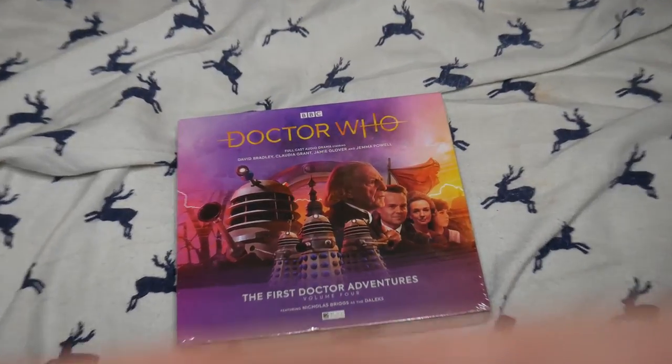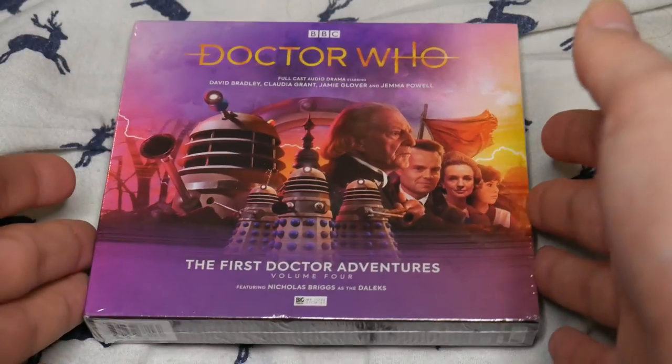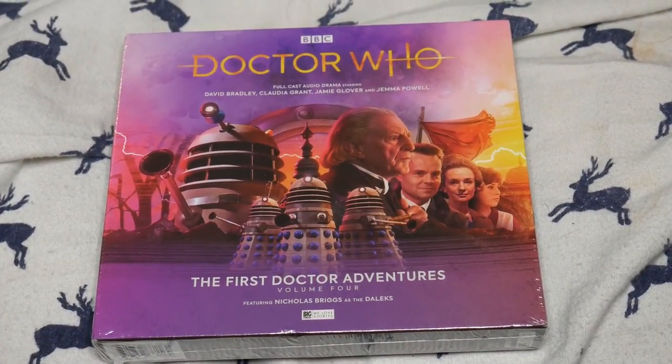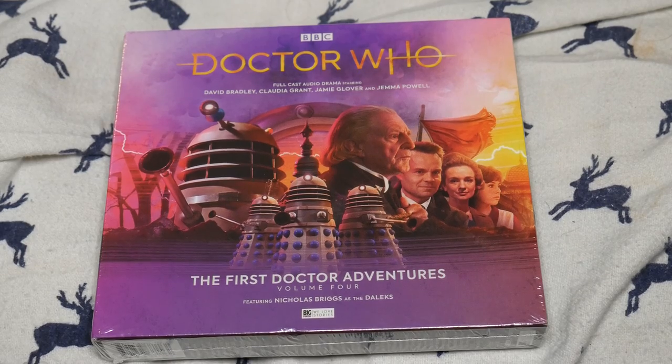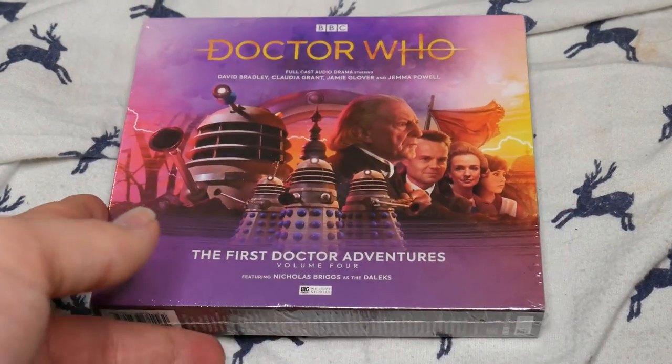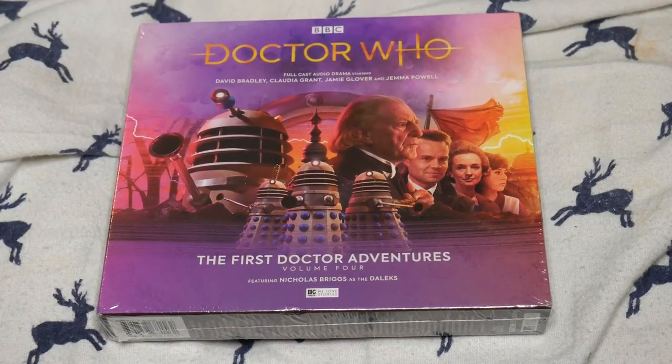But anyway, this is the First Doctor Adventures Volume 4. Yep, so I actually paid, and this is brand new, it is brand new sealed, so yeah, I paid £16 for this, plus £1.20 postage on eBay.